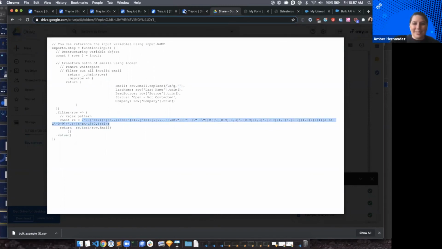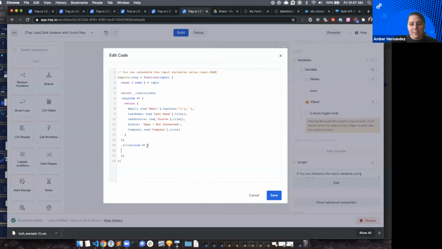So that's going to be the regex statement. So I'm going to create a variable to hold it. I need somewhere to store it. So a variable is a way to store values. It's just a name to a value, just like how we created a name to access all of our row data. We can create additional variables in our script.